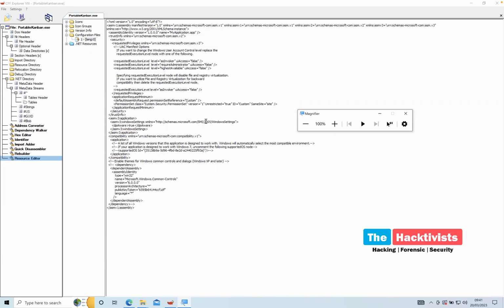Something like specific credentials or administrator credentials, some specific type of URLs or IP addresses, any particular type of tokens, those kinds of things, right? In this scenario, there are no such things, but in case it is available, it will look something like this. Here you can see this is the comment, and here it is the operating system ID, which is not actually sensitive data. But in case there is any kind of token or any particular type of credentials, it will be showing you password or admin or those specific types of things. Those kinds of things we might be looking for, and we can report it as part of sensitive data exposure.